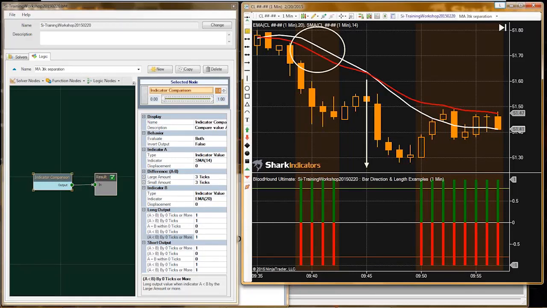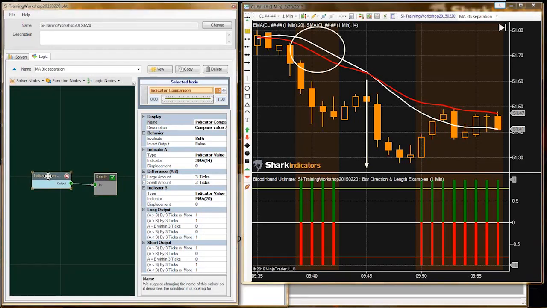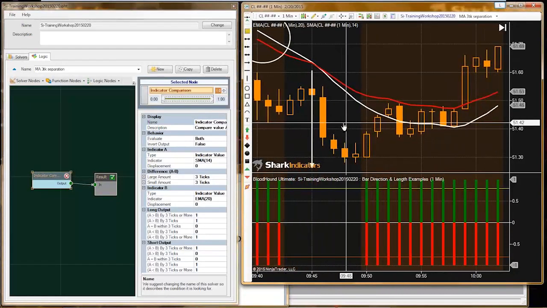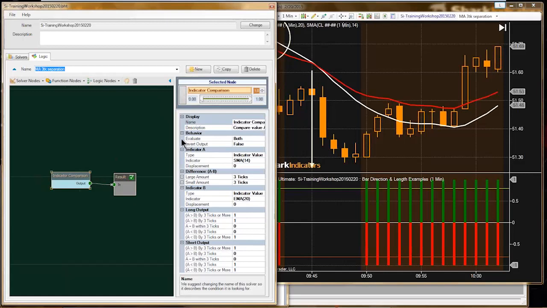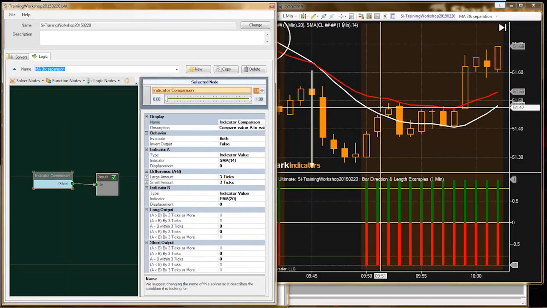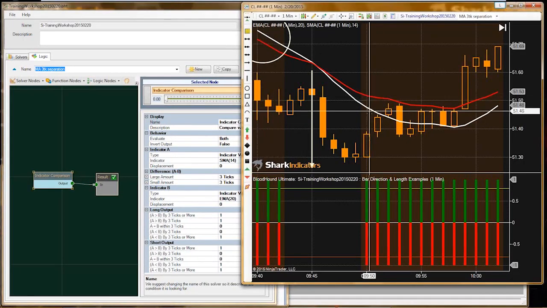What I've said from time to time is I'll mention the most common solvers that people use, and the comparison solver is definitely one of the most common solvers used the majority of the time. As I just demonstrated, the comparison solver allows you to compare one plot against the other plot to see what they're doing.